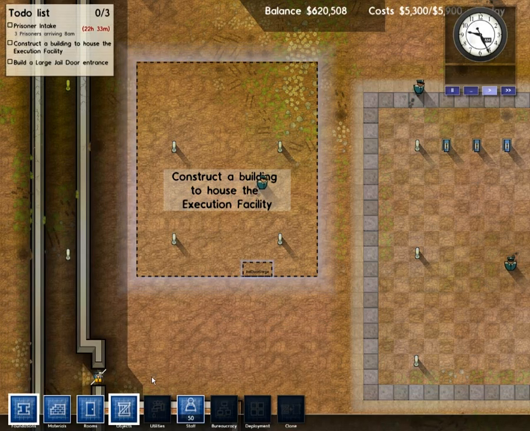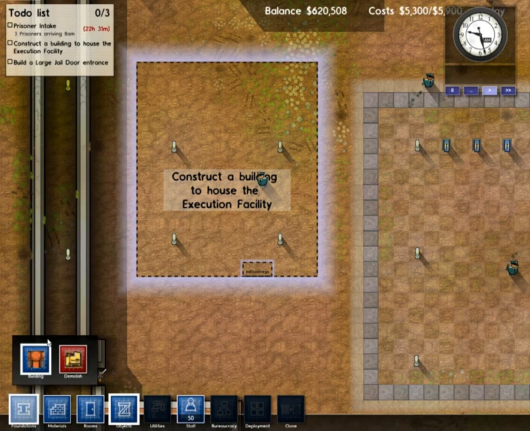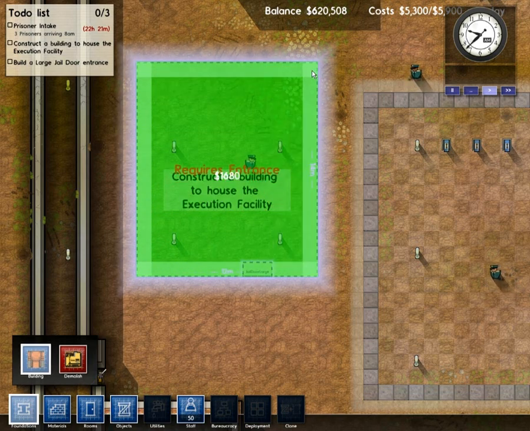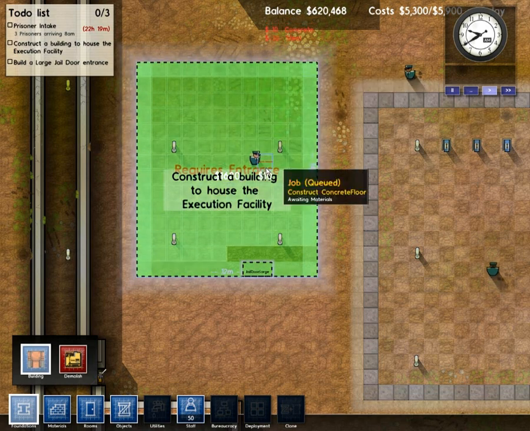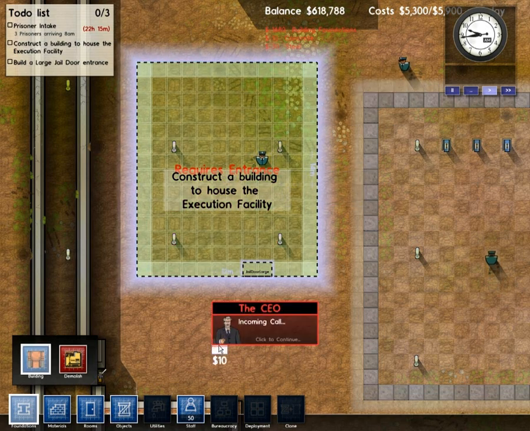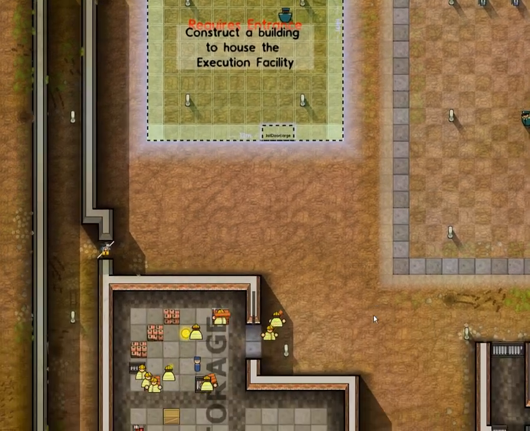Alright. So we're gonna make a building, I guess. $10 per square foot. That's pretty cheap, actually, to build a building. So I guess we just drag it. Oh, okay. $1,600 for a facility. Alright. Oh! It's a CEO again. Really wants to talk to me.